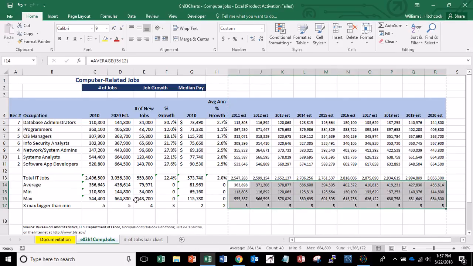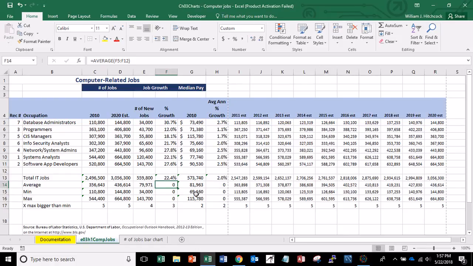And we want to adjust a couple of things here. Let's see. The average percent growth, I suppose what we could do is format these with a percent sign. The average annual growth, we'll do the same thing there. We can format that with a percent sign and carry that out. So let's see, one of the things that we had here, I think I messed up my label on this one.